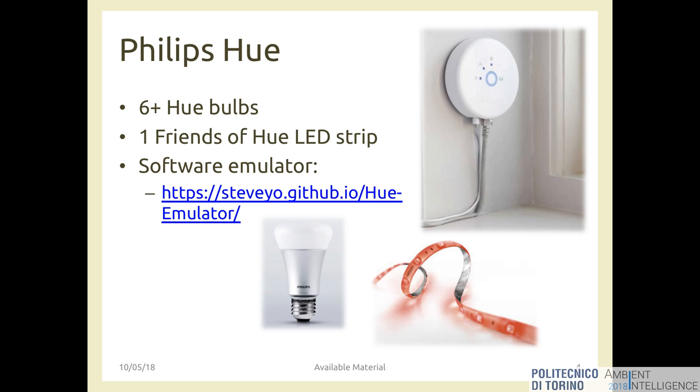Except one technical difference: this emulator cannot show, for example, the color loop effect. So you can see a lamp that changes color, that turns on and off, but the color loop, lamps that continuously change color, is not shown on the emulator, but it's accepted as a command, and so does not give you any error if you try to perform these effects on the emulator.